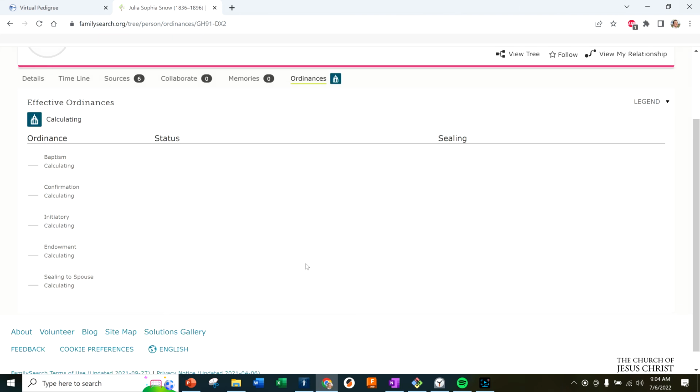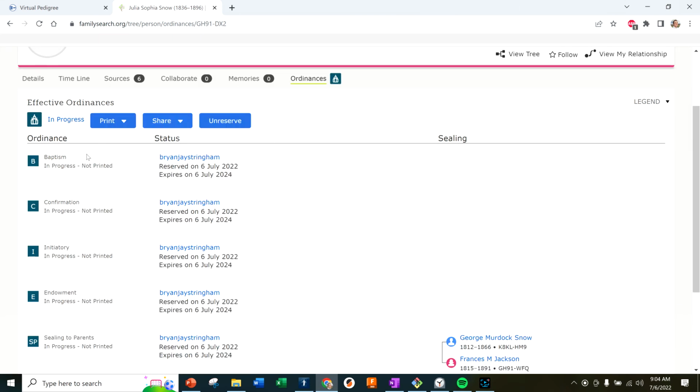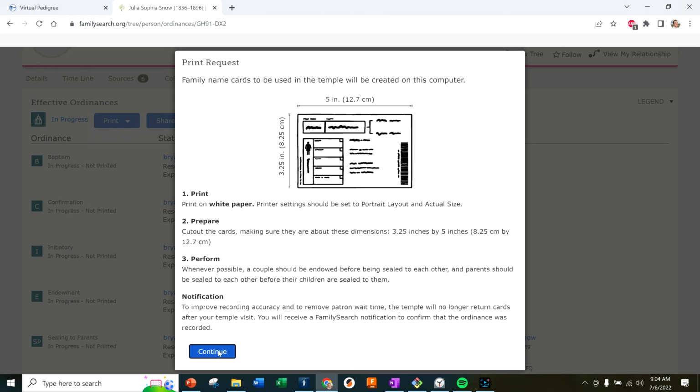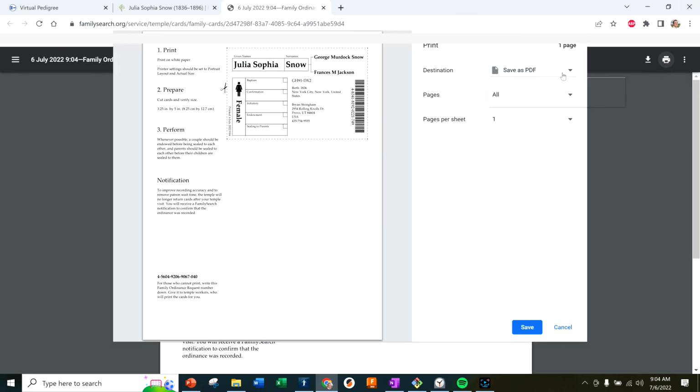And then once that's done, it says baptism in progress or confirmation in progress, and then I can go ahead and print those. Print family name cards, and then check all the boxes, hit continue, and then print up here, and then I can send it to the printer that I want, and you're set.